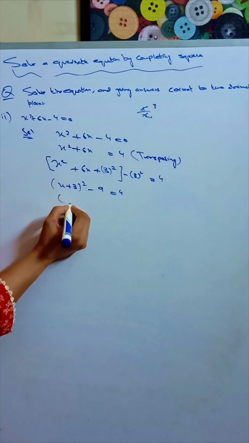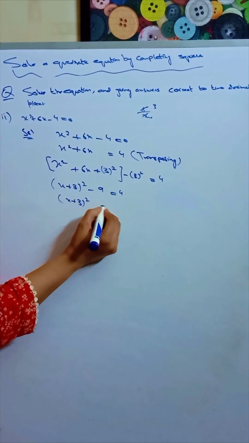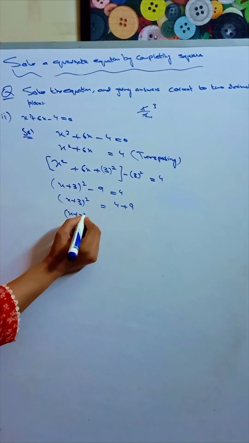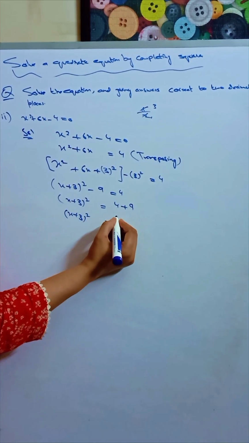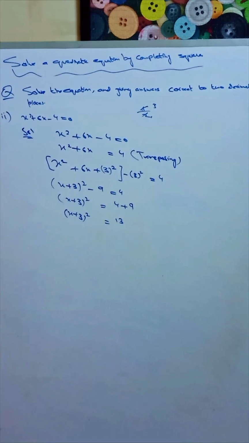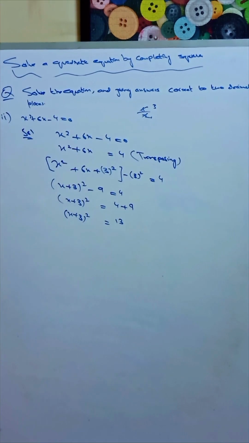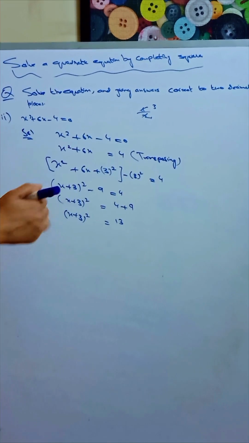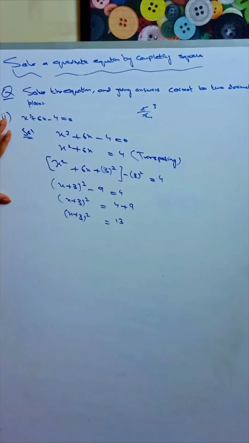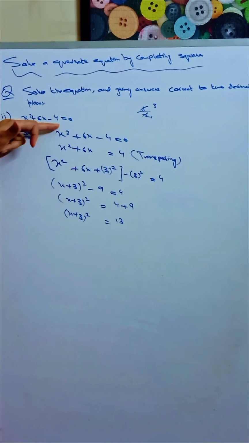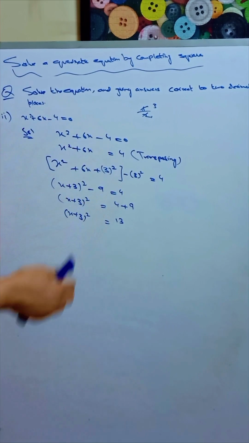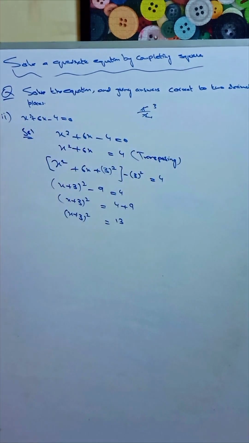Now the next step: x plus 3 whole square equals 4. It becomes plus 9. x plus 3 whole square equals 9 plus 4. It becomes 13. Any problem here? No. Up to now, it's a very simple procedure. Just understand a little bit what I have done. Before starting such questions, always remember that whenever they have given you 3 terms, you have to arrange the x terms on the left hand side and the remaining on the other side. And this process is known as transposing.